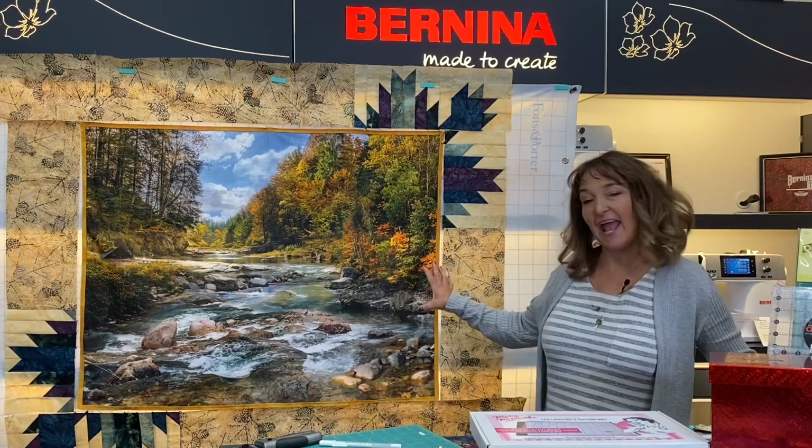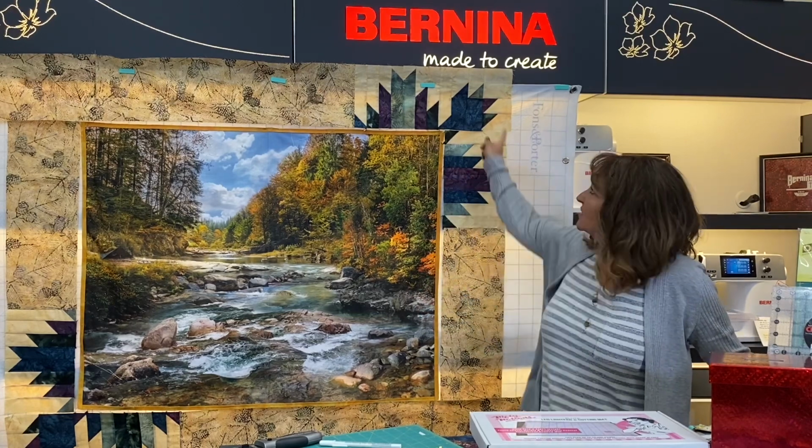Today I'm going to bring you a fun inspirational project using panels and a border kit, which is this border here. The pattern's designed by a Montana person and we're going to get started.